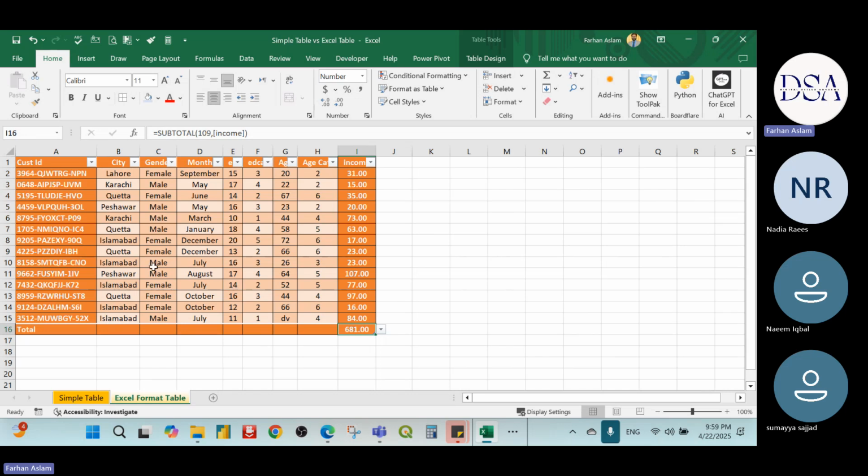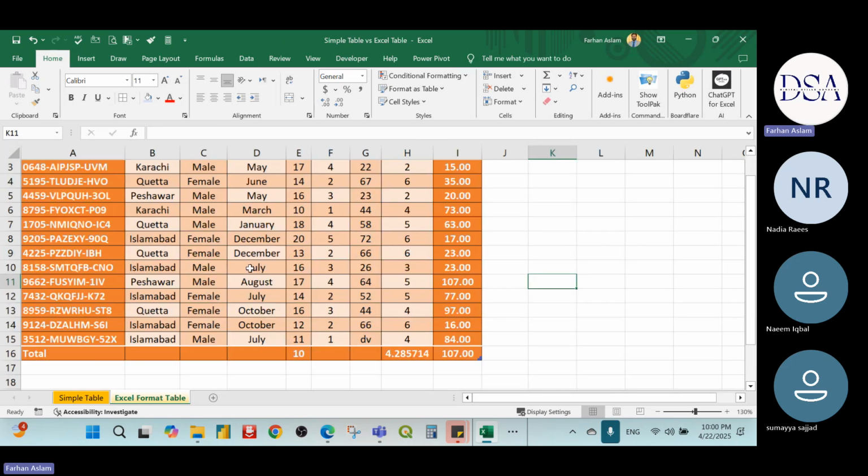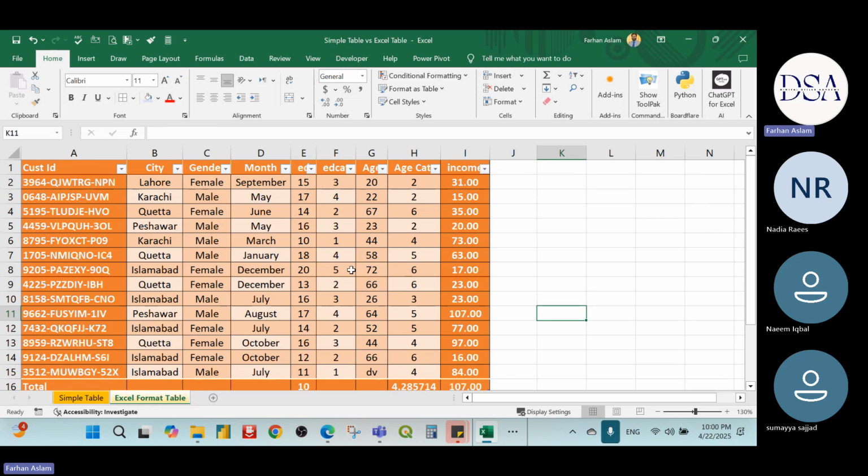But in this kind of Excel format table, I don't need to apply any formula. There is a drop down menu at the end of each numeric column. You just click on the drop down menu and pick the function, average. You need to see the counts, find the counts. You need to see the maximum value, click on this. Similarly, on this drop down menu, you can pick the minimum value or anything else. So this is all about the different formulas and settings here.